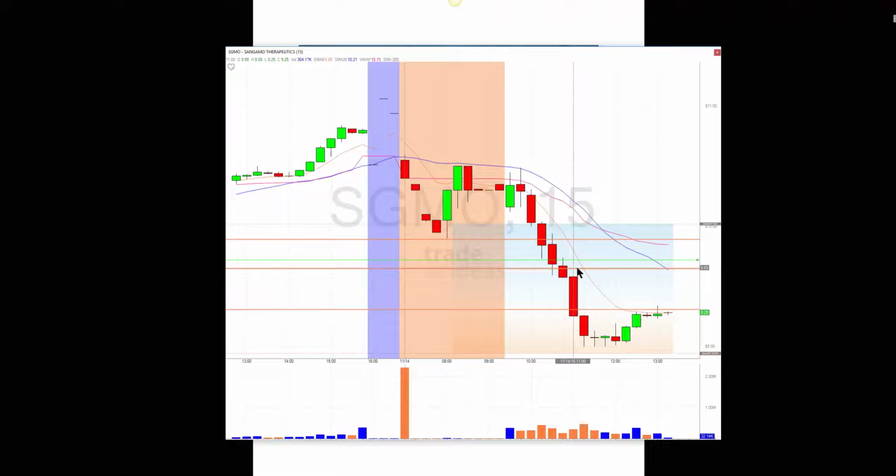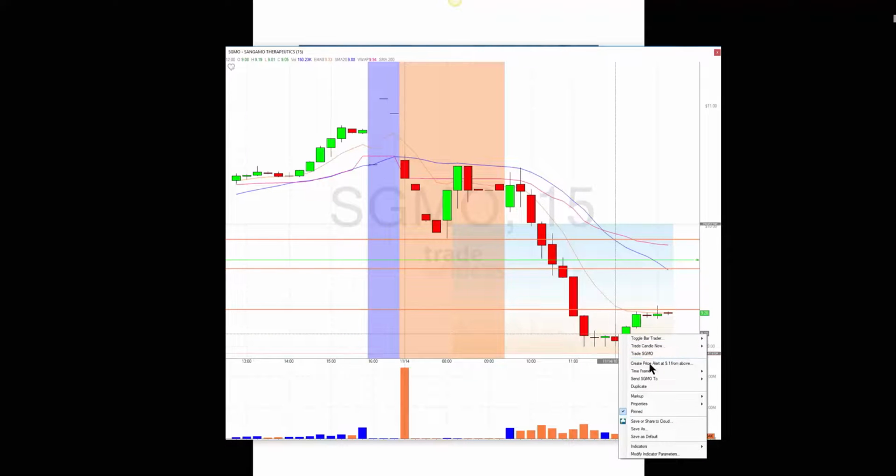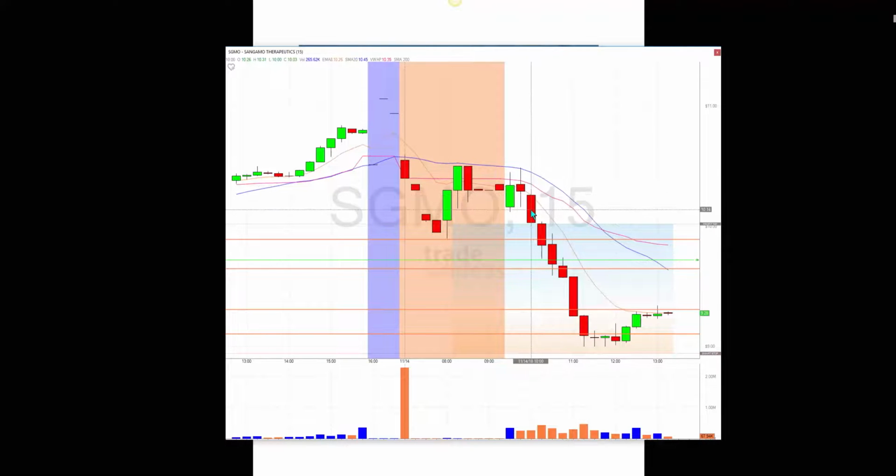I covered a little bit here, just in case. And then look at this move all the way down here. I took some out here, and then the balance at 9.10, right about here. Put a mark in. But that was just a wonderful trade. Look, just straight down on the 15s. Really not a lot of action, a little topping tail and bottoming tail here, but really just straight down on the 15. So on a percentage basis, that was a really nice trade.